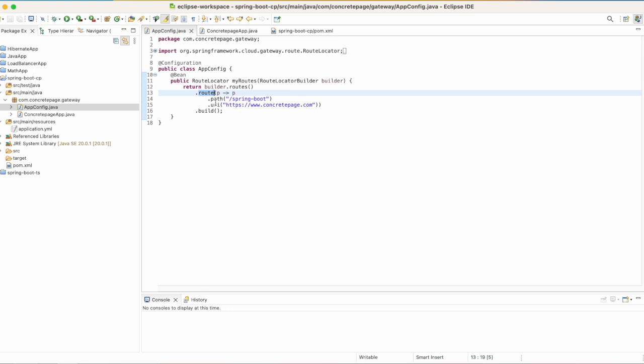Look at here. By calling .path, I am configuring the path to match. When the path is matched as spring boot, in this case the URI will be selected as this one.